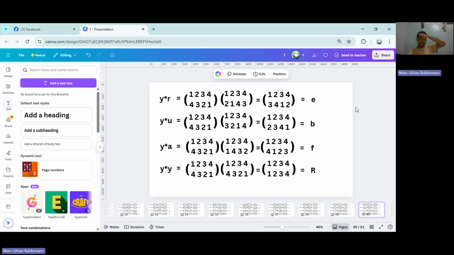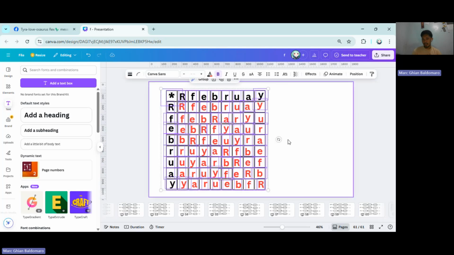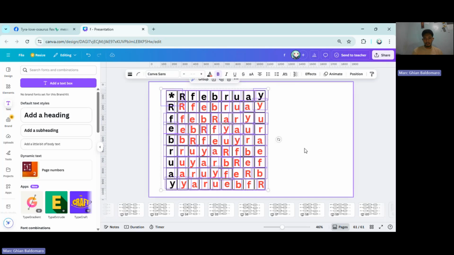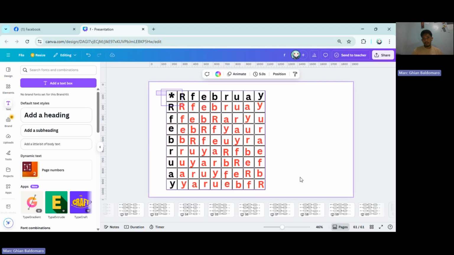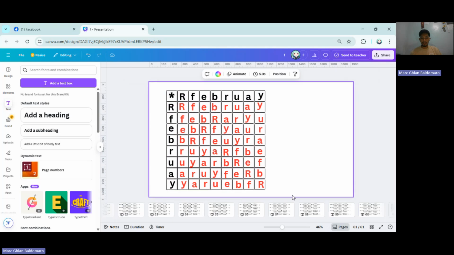And then if we make a table of results from all the answers, we will have this. And this is the same as our group table. So since our group table is a group, the permutation table is also a group, meaning that when we use the permutation, we form a permutation group.